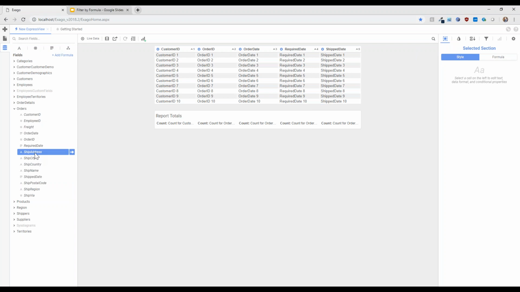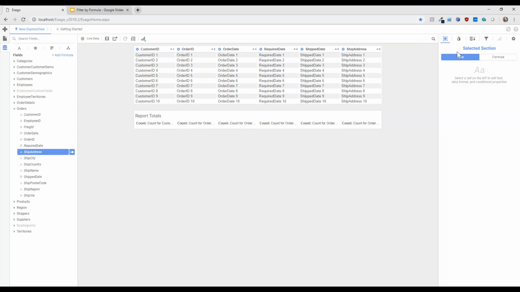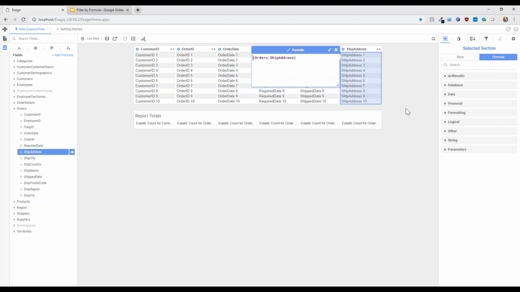The other thing I would like is some address information. So if you guys haven't used ExpressView formulas yet, we have this new selected section with a style as well as a formula selection menu here. Then if I click on any column, I'm going to go ahead and open up this formula editor. So I know that we've done this on labs before, but for anyone that maybe is unfamiliar, writing a formula in ExpressView should feel very much like writing a formula in the Advanced Report Designer. The window is a bit smaller, sure, but really the feel should be the same.